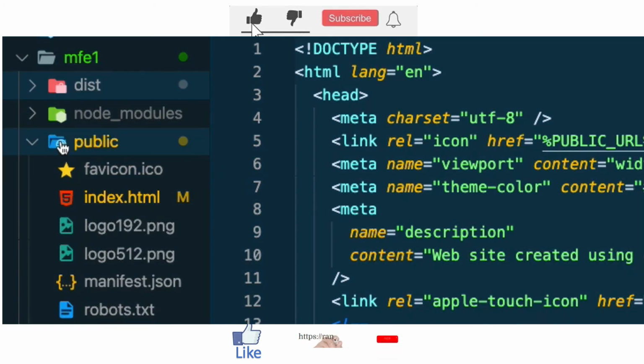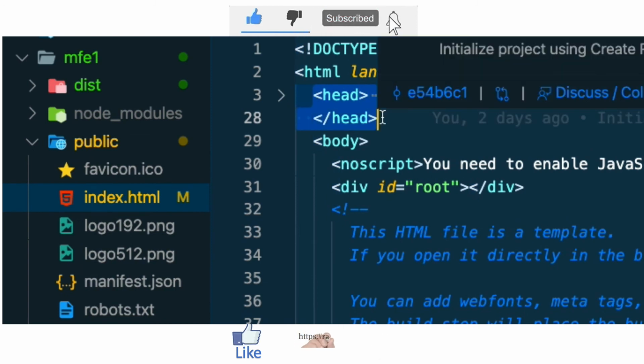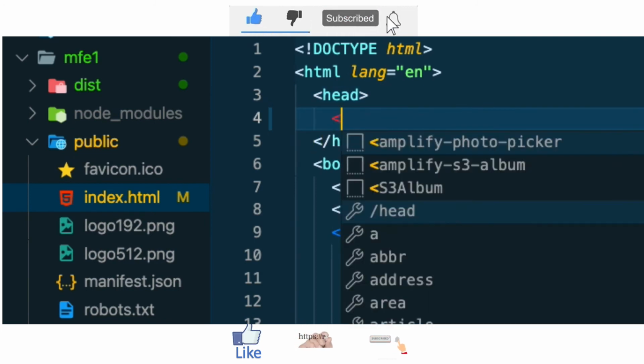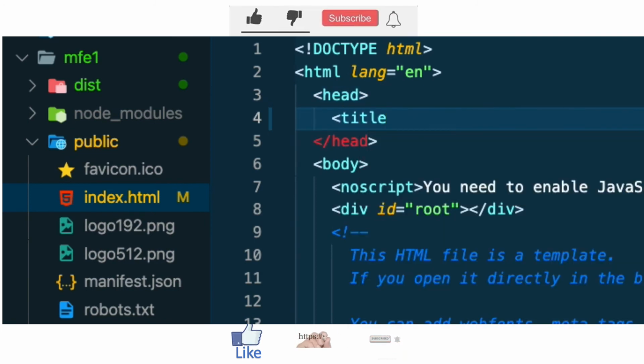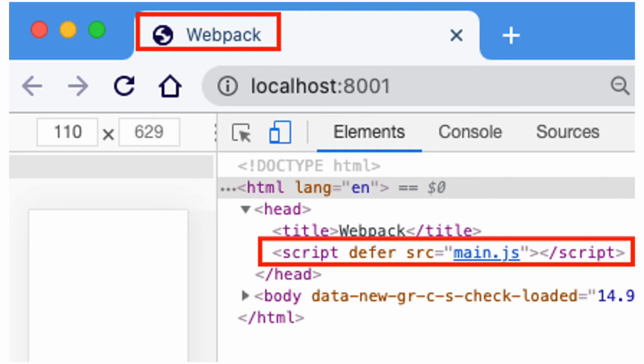Now let's go to the original HTML file under public, and let's clean the head, all the head component, and let's create a new head tag again, and let's only add a title for now inside it, and let's call it Webpack. When you go to the browser, you will notice that Webpack added the main.js again. We didn't add main.js to the main file, but we have here the original file, which is a clean head again. It has only the title Webpack, and you can notice the Webpack title up there as well.